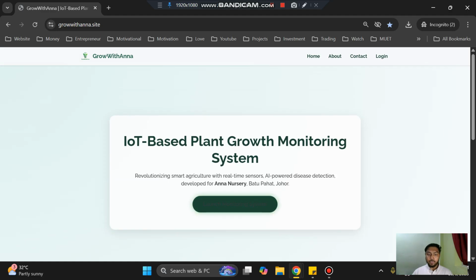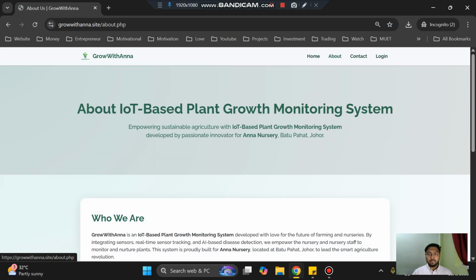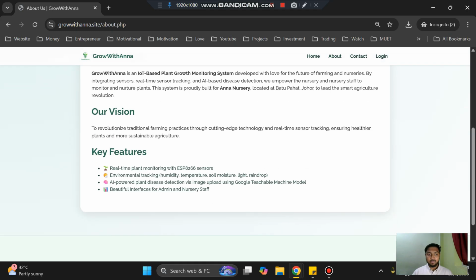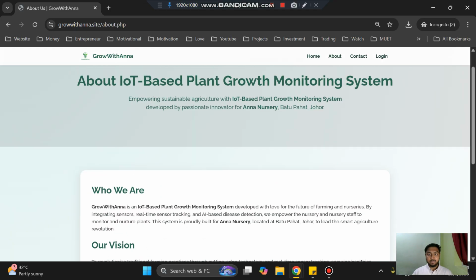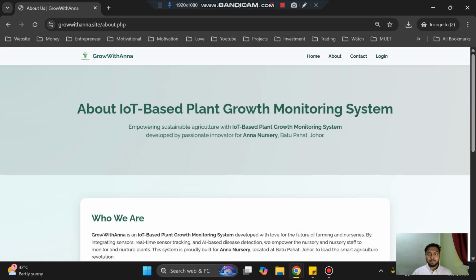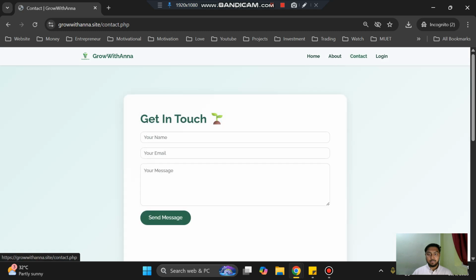Users can click this Launch Monitoring System button to go straight to the login page. This is the About page. This is the Contact page.